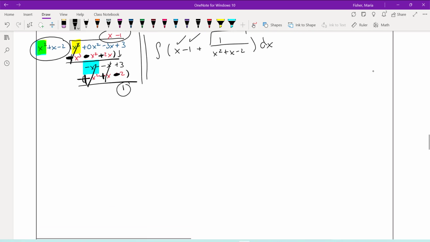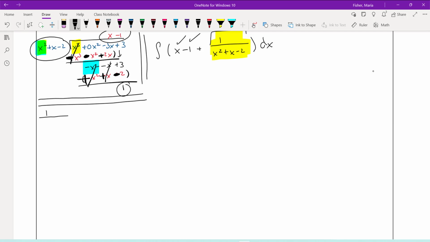If I'm handling that little bit, and we're going to do that over here on the left-hand side, the first thing I'd have to do is factor the denominator. So that's going to be a 1 over, and this denominator is going to factor as x plus 2 times x minus 1. Then it's going to equal, well, I have two different denominators, an x plus 2 and an x minus 1. And over each one of those linears goes a constant, so here's an A and here's a B. Then I multiply by the denominator, so I'm multiplying by that x plus 2 times x minus 1, and multiplying here by x plus 2 times x minus 1.